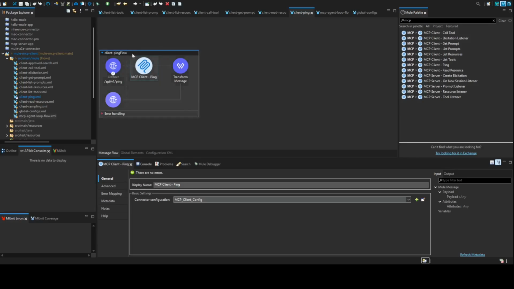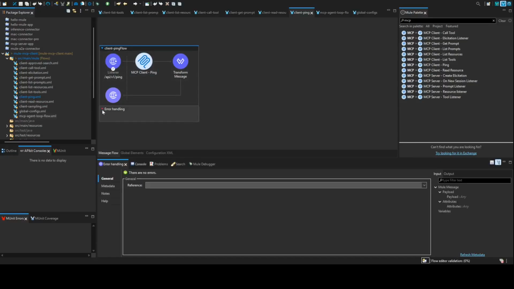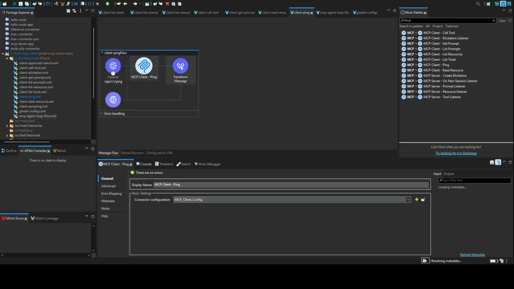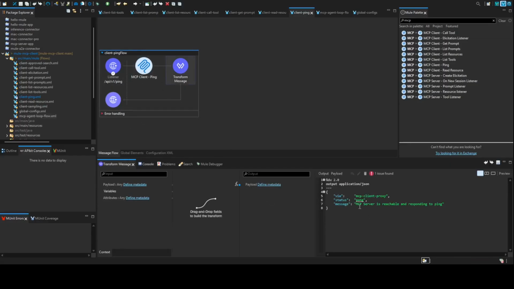Then this will generate an error, and by default it will go to the error handler, and the default exception will be returned from here. If everything is good, then it will go ahead and print our responses. We are sending ping and it is returning pong.